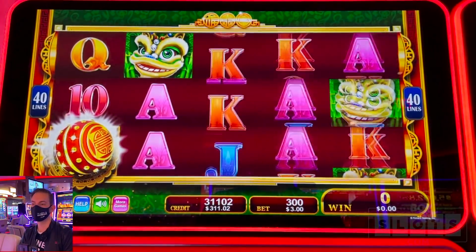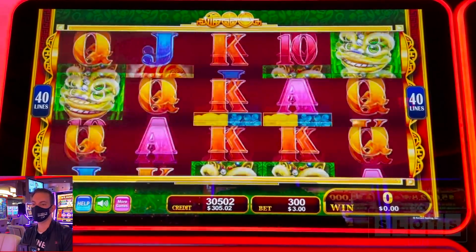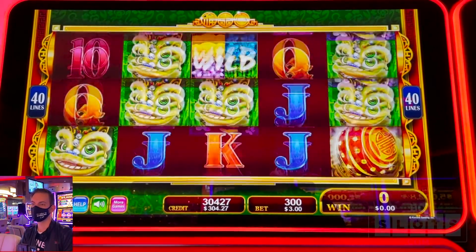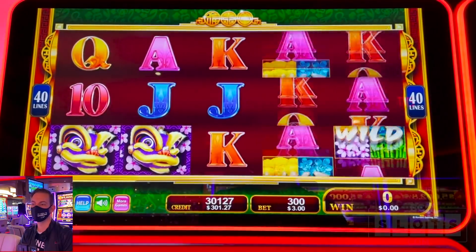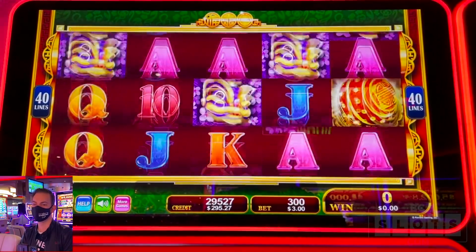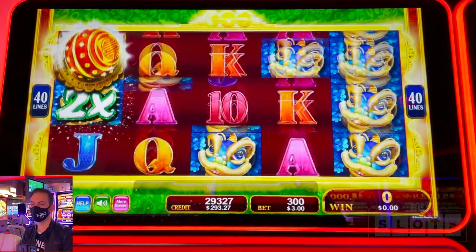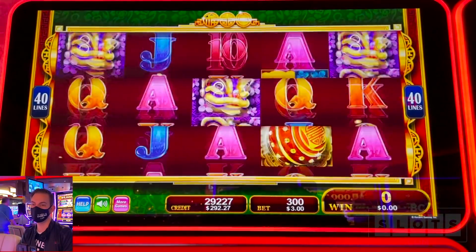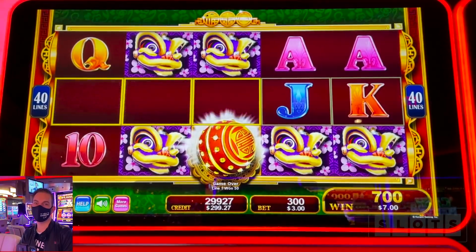$2. Balls, balls, balls. Halfway through. Where's those sparkles? Come on. Sparkle. There they are. Only had $2 sparkle there. Woo. Seven. We have 5 more spins.